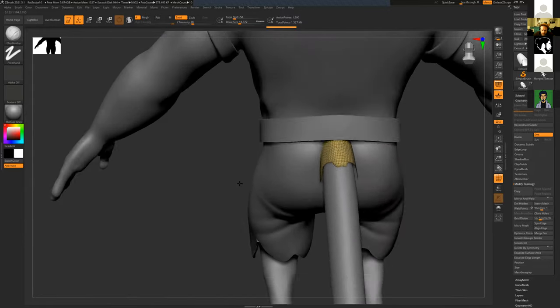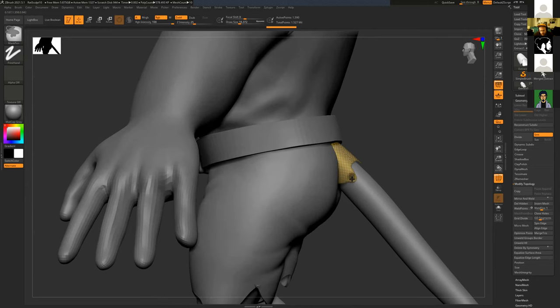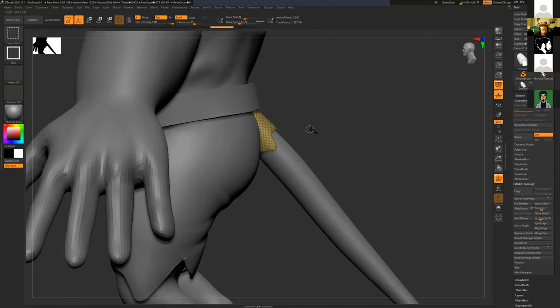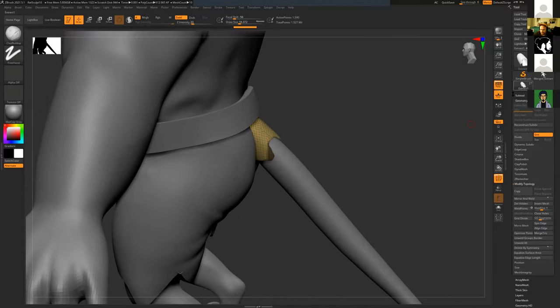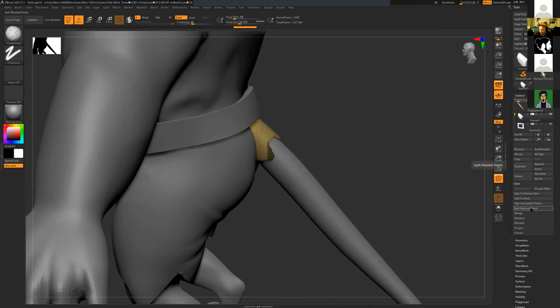Another way would be, let me delete another part of this. So what if I mask this out, right? I suppose I could also do the control shift as before and left click drag across and then delete hidden, and then I'd only be left with that chunk. Or vice versa, if I did it this way, I'd only be left with that. But say you had something masked off that you wanted to delete, there's a few options. Probably the easiest would be to go to subtool, split masked points, boom, that pops it off into a different subtool right here, and then you could just delete that subtool. It's probably the fastest, but yeah. So just a few options there.